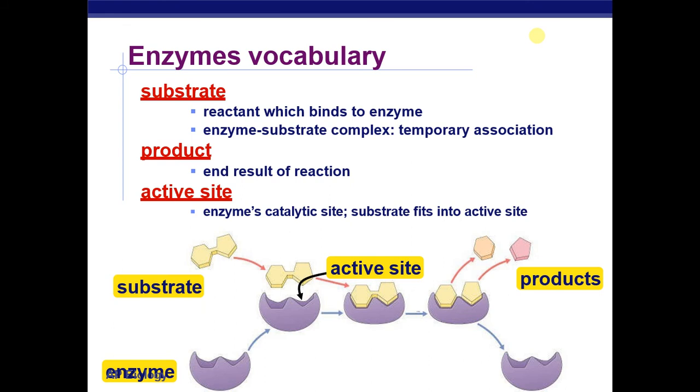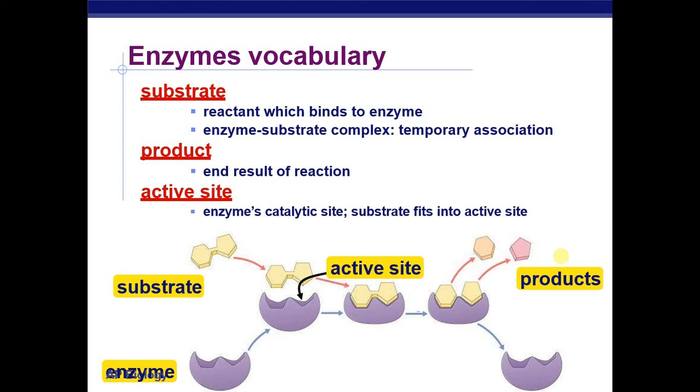All right, so when we're talking about enzymes themselves, there's three specific words that I want to talk about. One is a substrate. Now, a substrate is like the reactants, which are going to bind to the enzymes to form this enzyme substrate complex, which is the term we use for when the reactant or the substrate is bound to the enzyme. So the substrate's the thing we're going to break apart or put together.